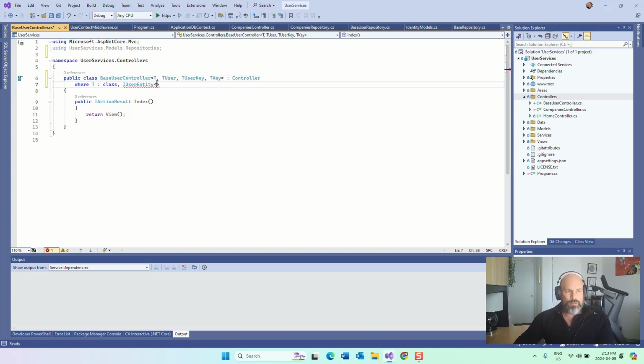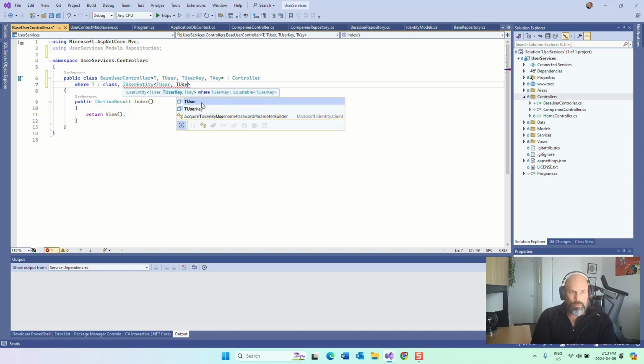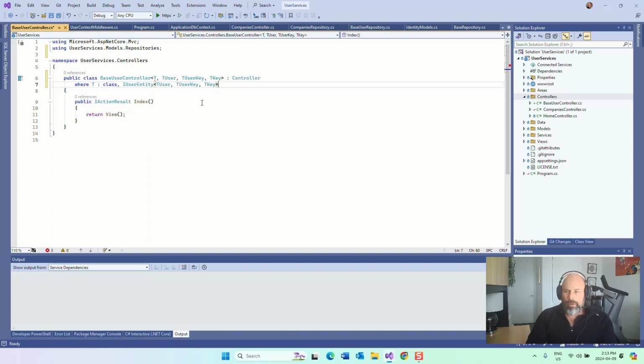TKey is the key type, or the primary key type, for our T. So T requires a TUser, a TUserKey, and a TKey.